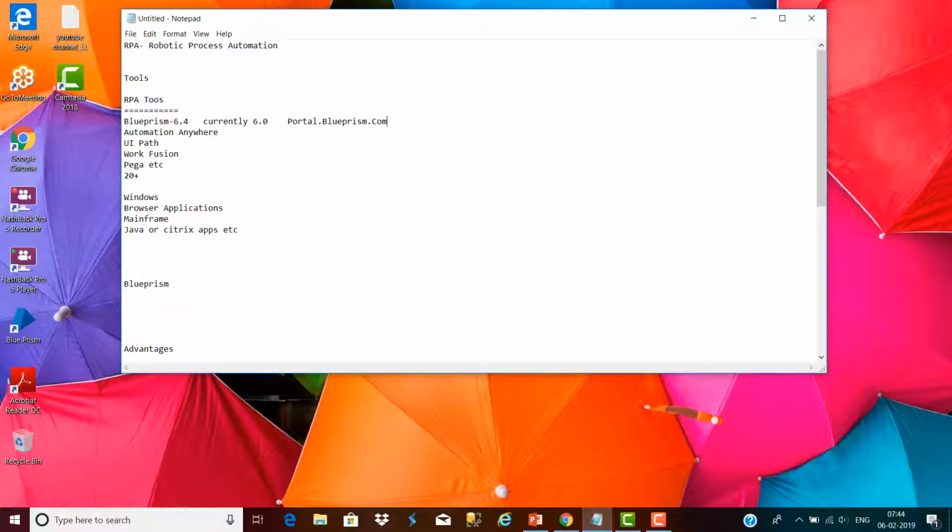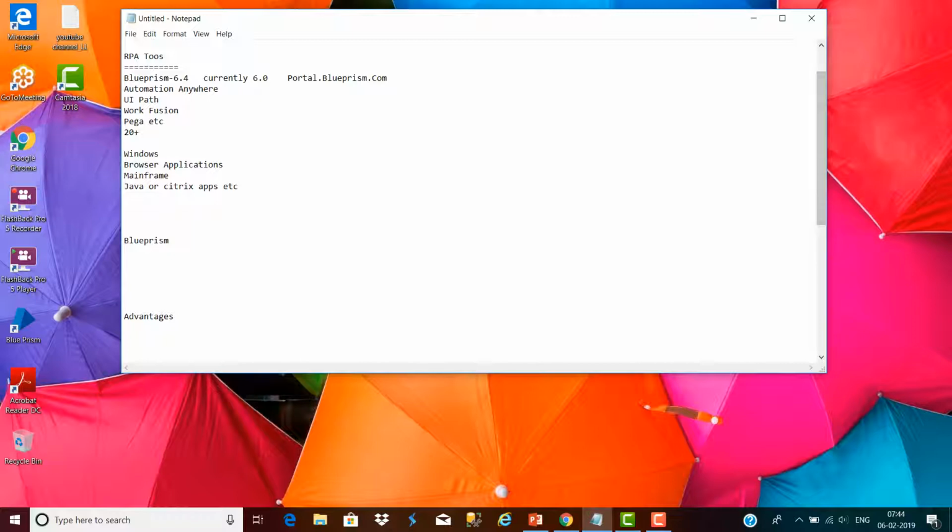Yes, that is about RPA and its tools. And what is Blueprism? Blueprism is simply software that can be installed on a human's machine. Whoever requires the Blueprism tool, it can be installed on the machine, and they can start working on RPA. Blueprism has its own tools, functionalities and features, and it can be used to automate existing processes based on the user's or client's requirements.